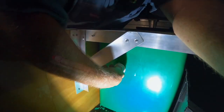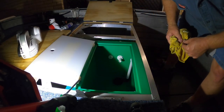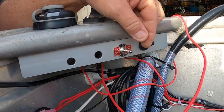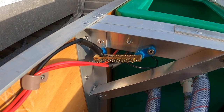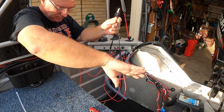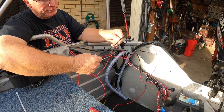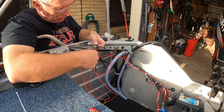So that's the base for the bubbler. I've got the switch in for the two bilges - bilge at the back here push back, bilge at the front push forward. I've put a little earth bar there that'll be the earth for both the bilge and the bubbler - a bit overkill at the moment but I'll also put a couple of different lights or earths from that later on down the track. This one's for the bubbler - that's power from the bubbler, come up through a connection here. I've used shrink wrap on both sides of the connection and sealed that, then put a bigger shrink wrap over the whole connection to make it waterproof.